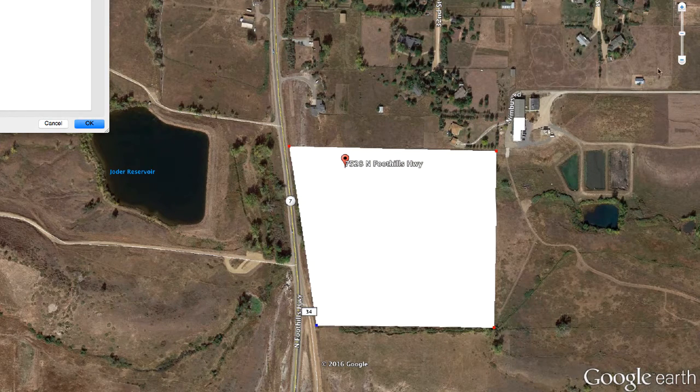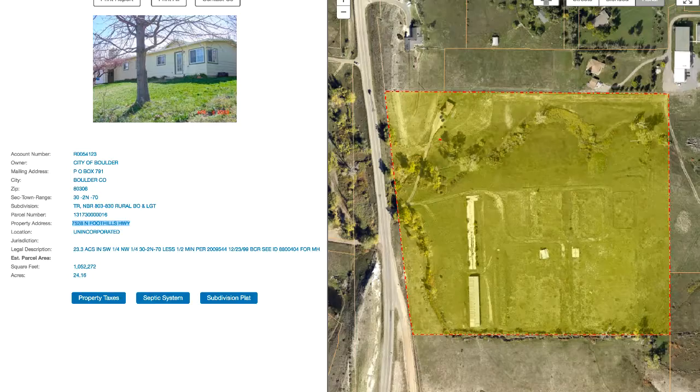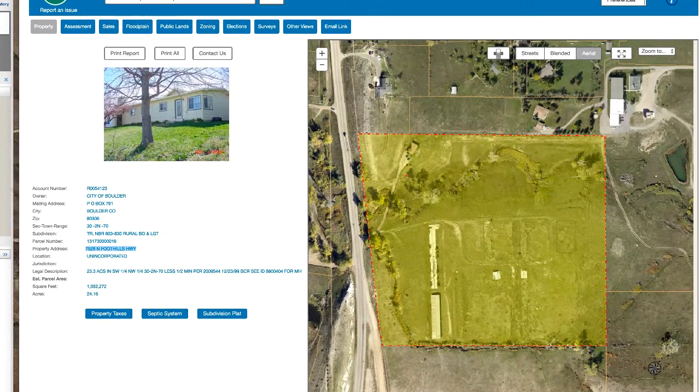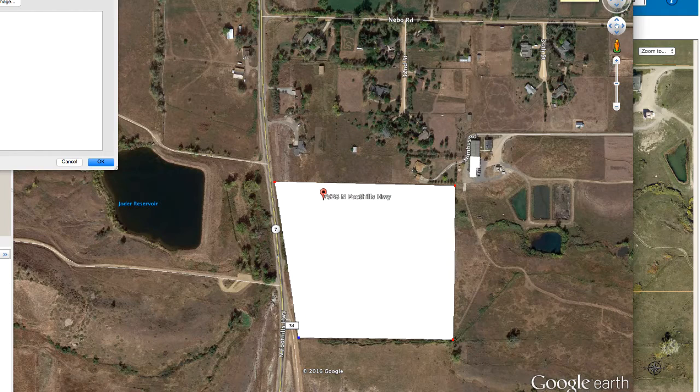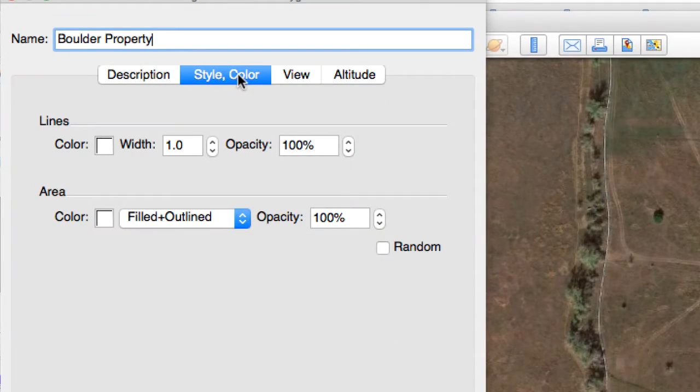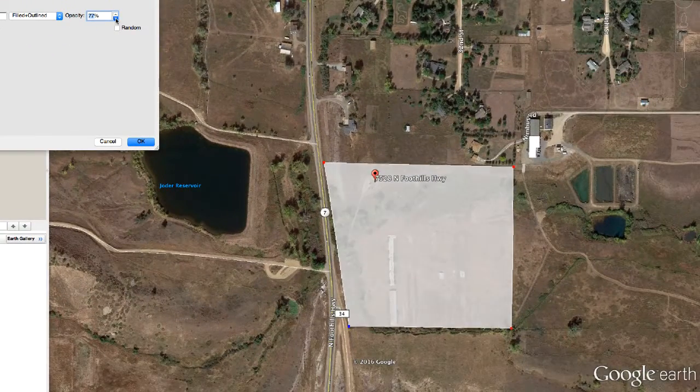And just like that, it's drawn a box over the property that looks pretty similar to that. It's probably not exactly to the inch, but it at least gives us a pretty good perspective for where that property is. And right now it's just this white box. You can't see anything beneath it, but you can go up here where it says opacity and just make this number go down, and it will start to make that box transparent. So you can actually see the property through that white box that we drew over it.